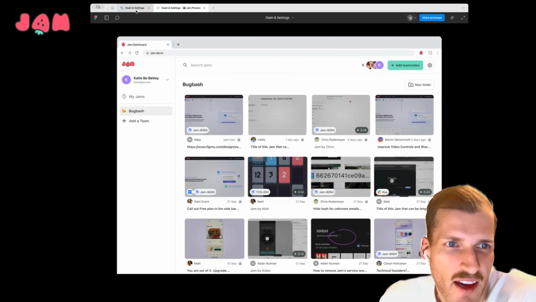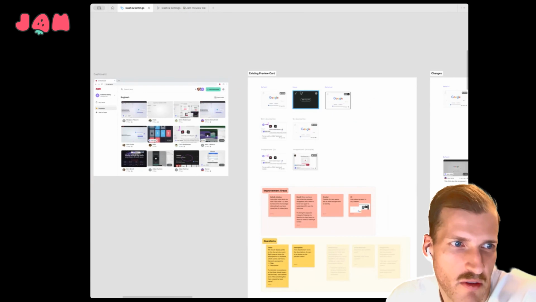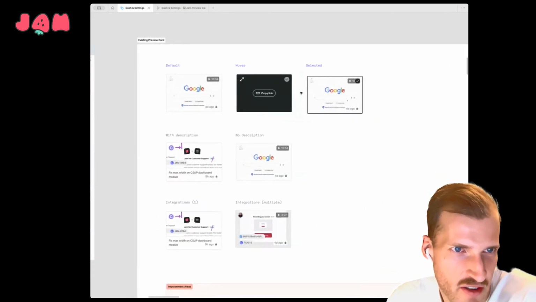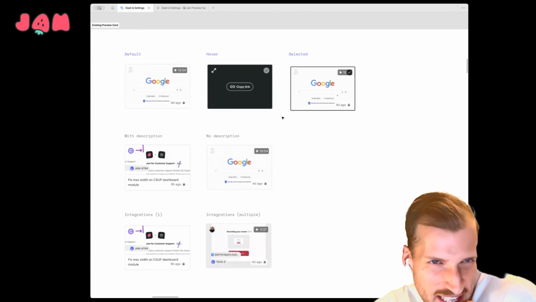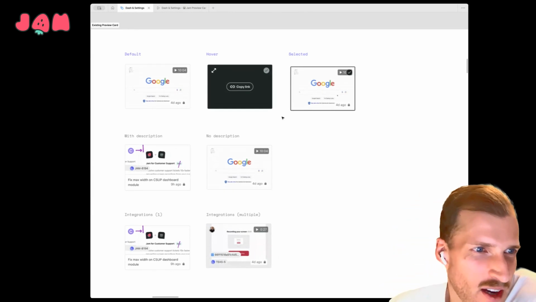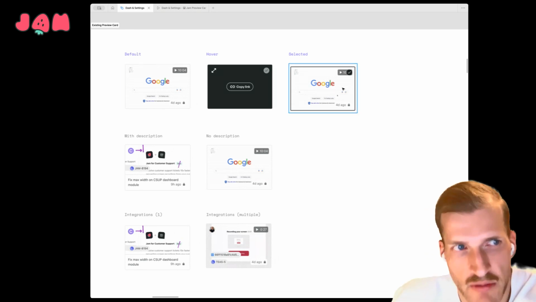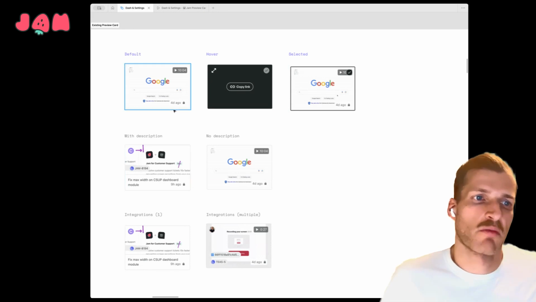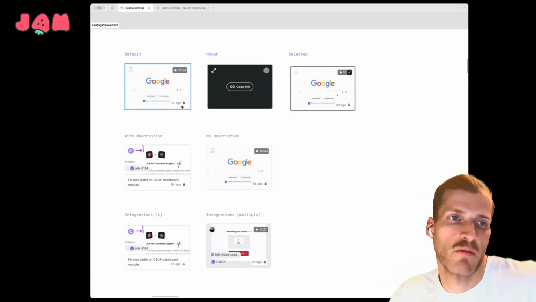So I don't really have a screenshot of the current dashboard, but I did pull some excerpts, or just some screenshots, of how our cards looked on the dashboard before. And they were pretty messy, to be honest. So we have the states at the top, the default state, so how you look at a jam on your dashboard, and we would essentially display just how long the video or the jam is, and then when it was recorded.